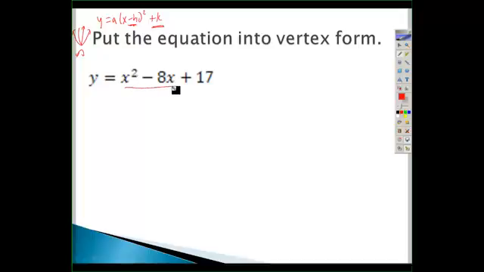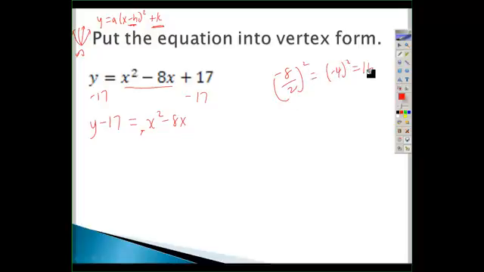I'm going to complete the square by solving just for the ax squared plus bx again. So I'm going to subtract 17 from both sides. It used to be 0 over there, now it's just y. Nothing changes. You can't add a negative 17 with the y, so we just leave it. y minus 17 equals x squared minus 8x. My a value is 1, which is good. So now I complete the square. Negative 8 divided by 2, quantity squared, which is negative 4 quantity squared, 16. So what I'm actually going to add to both sides is 16.